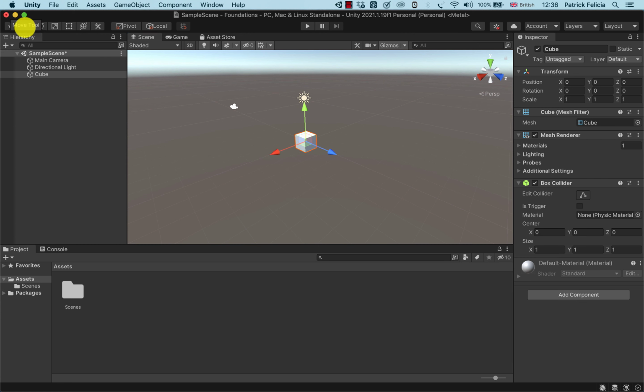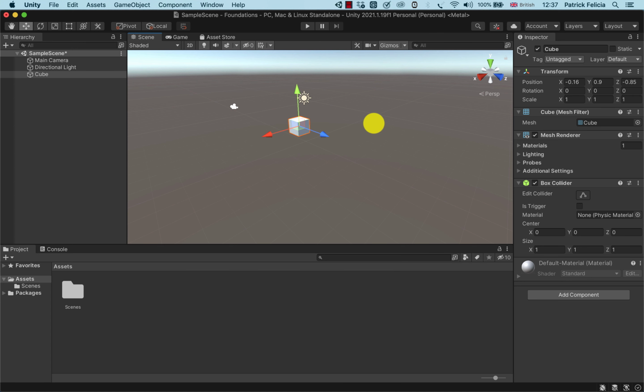The second tool here is the actual move tool. This tool makes it possible to move, or translate, your object along the X, Y, or Z axis. You have a little gizmo here that gives you a correspondence between the name of the axis and the axis itself, and the color. Red is for X, green is for Y, and blue is for Z. If I drag and drop this arrow here, I will increase or decrease the Y coordinate of this object. The same goes for the Z axis and the X axis.